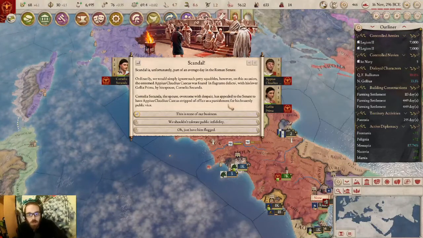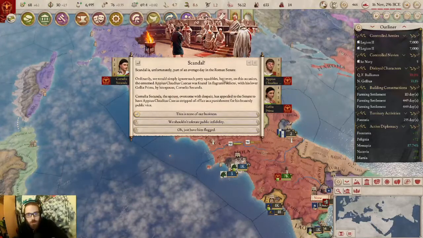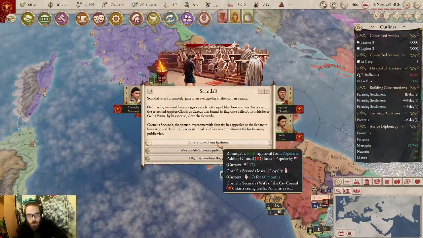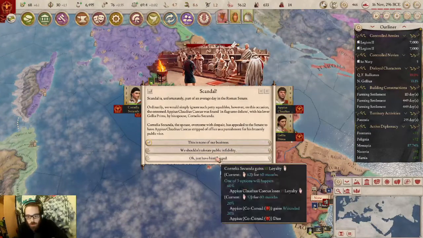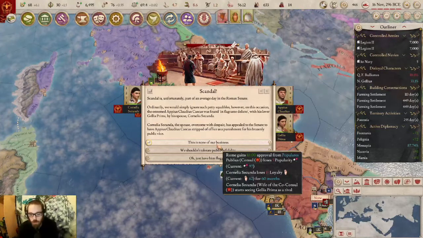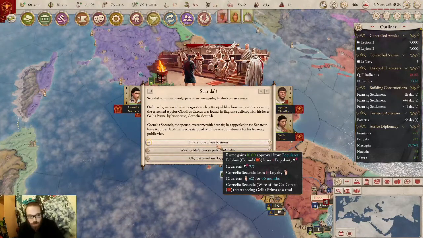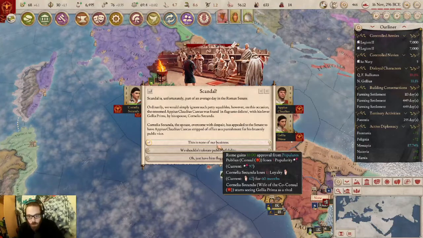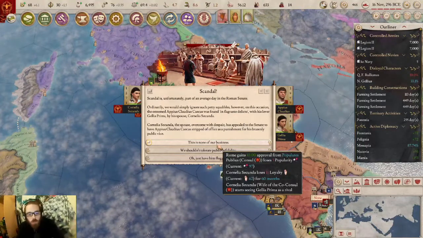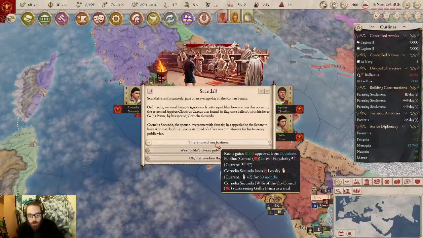Let people keep that kind of thing out of politics, alright? This is not politics business. I don't care about your relation. This is none of our business. Get out of here. Cornelia Secunda will lose some loyalty, and we'll lose some popularity because apparently the people want us to deal with adultery, even though, come on.